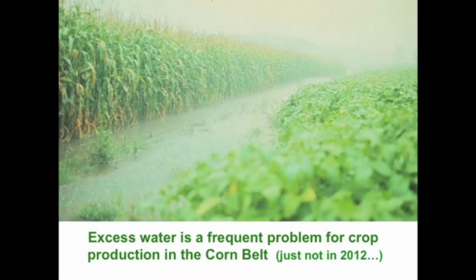Looking at a photo like this of a beautiful farm in Minnesota, or being on the Amish farm last night, for those of us who are privileged to be there, it's often hard to remember that one of our major problems is excess water, which is so frequent across the Corn Belt and is usually one of our biggest problems, just not this year. We have to remember that usually it is, and it leads to problems like this.